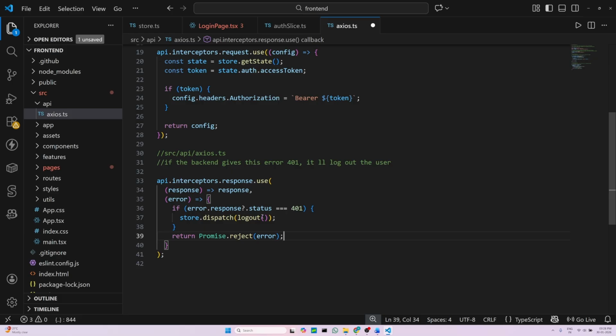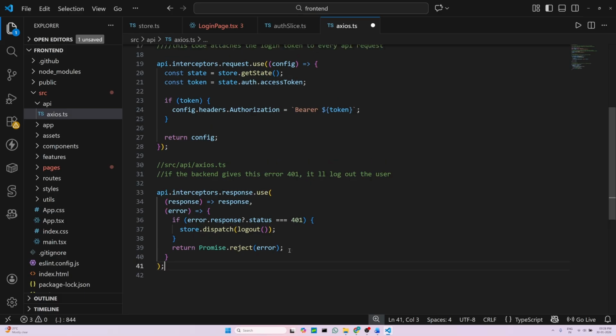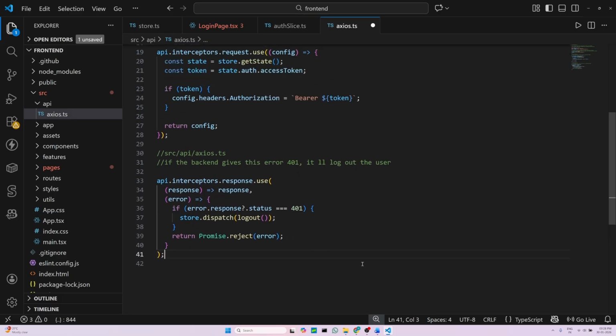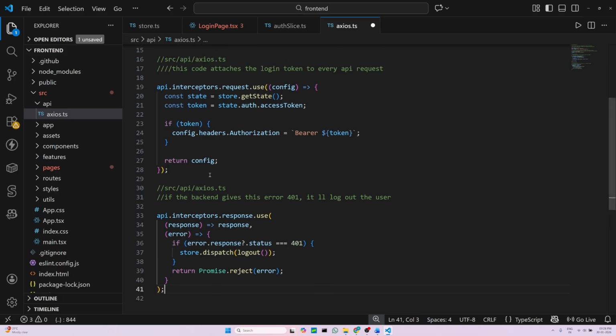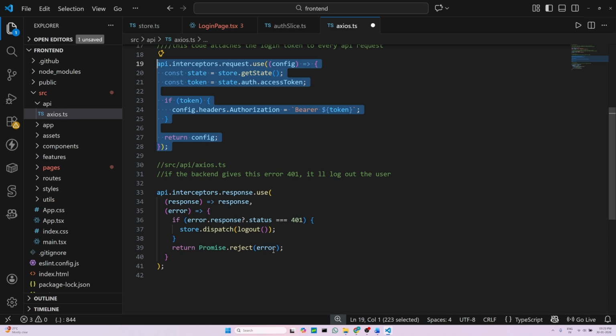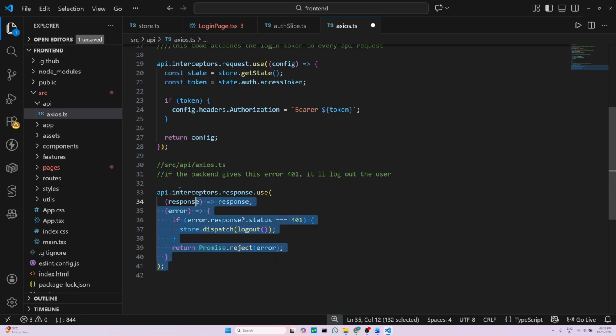We are using this logout function for that. If it receives this error, it will use this logout function. Got it? So this code was used to attach the access token to each and every API call, and if we receive this 401 error, it will automatically log out.